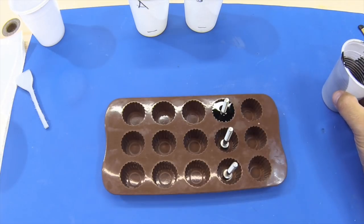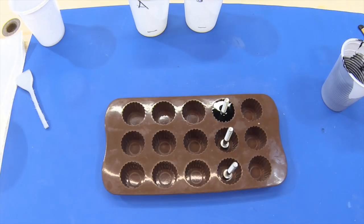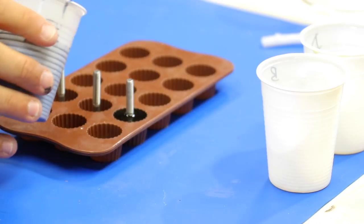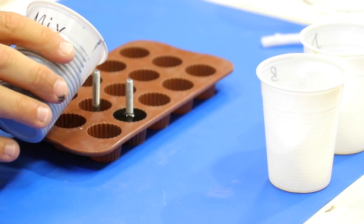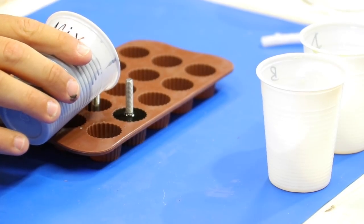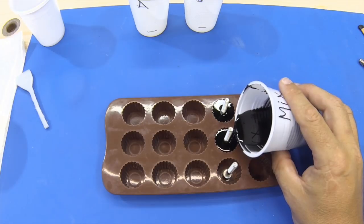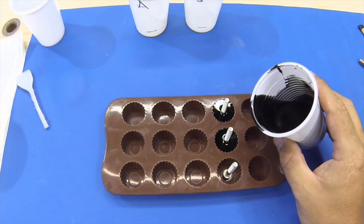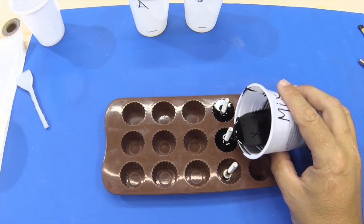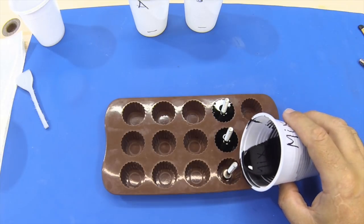And one thing you want to make sure you do is not touch the bolt with the resin, because it runs down the side of it and goes into all the threads. Nice slow pour. And then the last one.